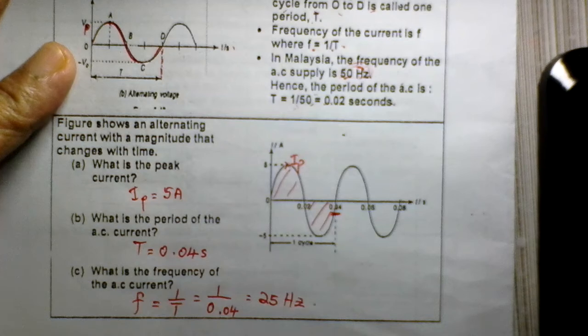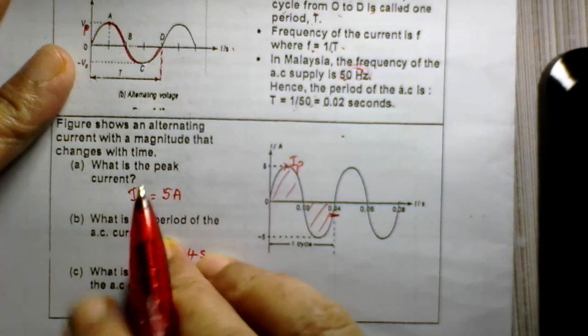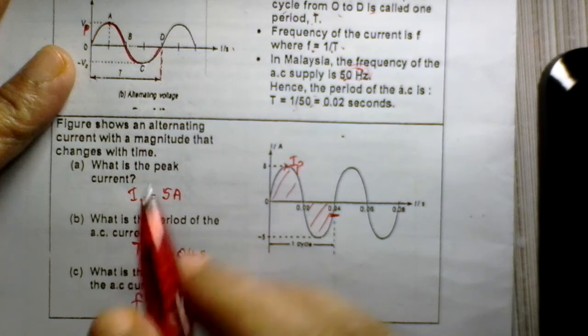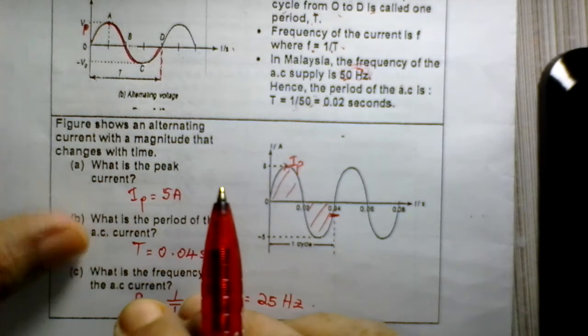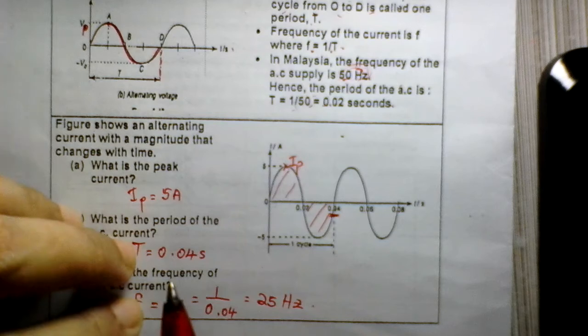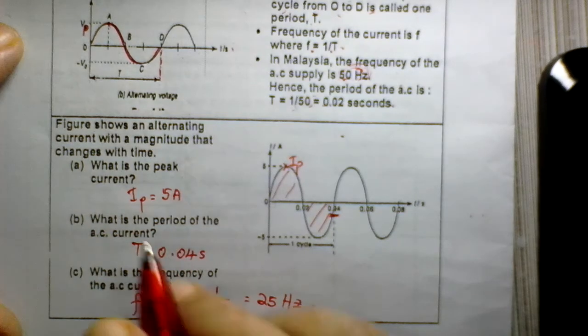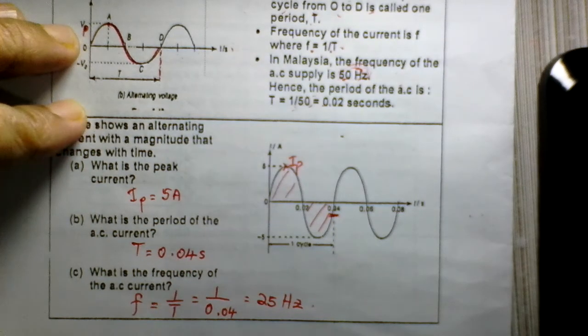Okay, so that's how we solve problem involving alternating current. So that's all for this part. So meaning we have ended the 3.3 electromagnetic induction. We'll continue with 3.4 transformer later. Bye.